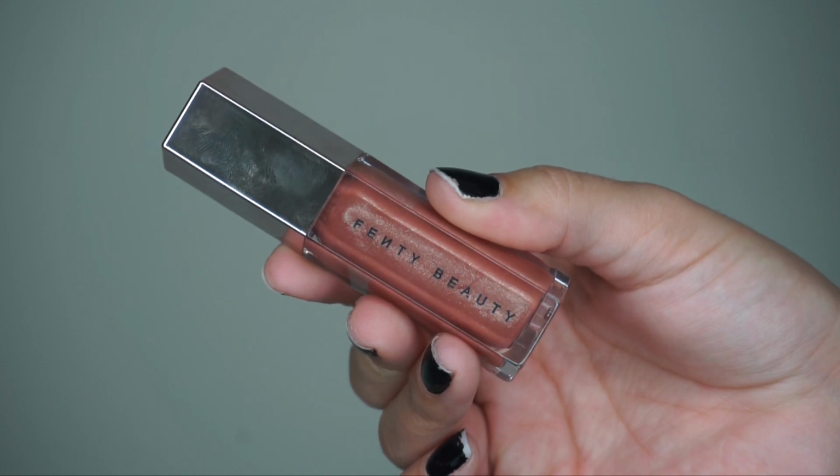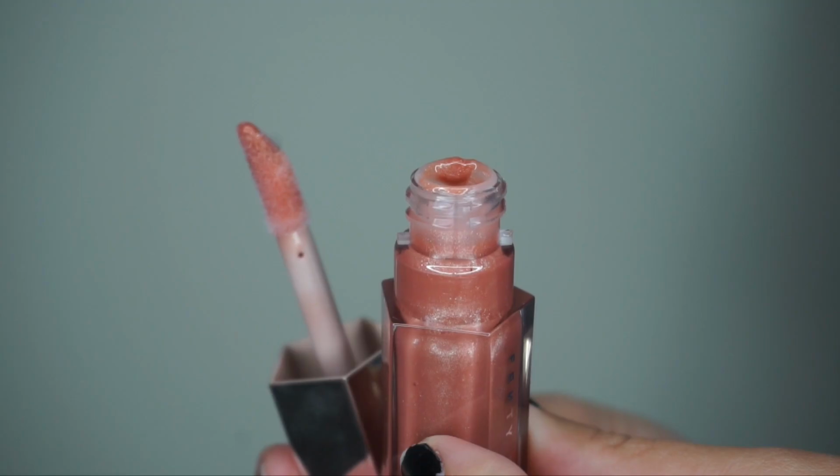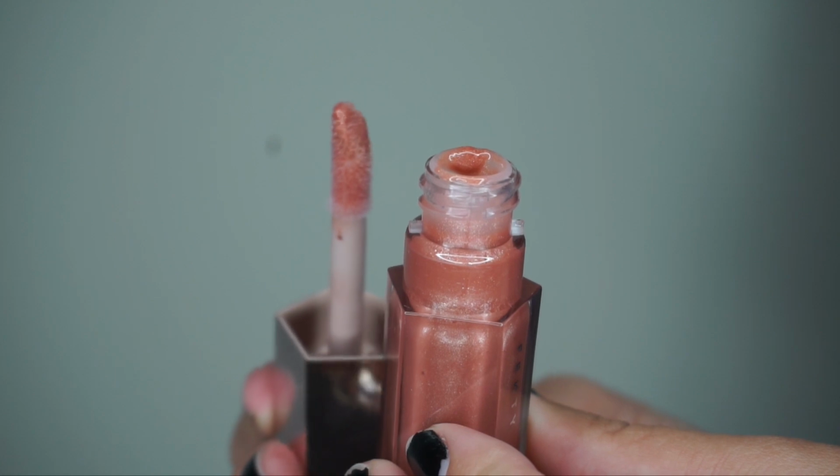And last but not least, we have the Gloss Bomb, and I actually really like how it looks. Like I said, I like it with the lip liner. I have to try it out without a lip liner and see if I like it just as much color wise, but feel wise, I absolutely love it. It is not like normal lip glosses. It feels more moisturizing than a normal lip gloss.